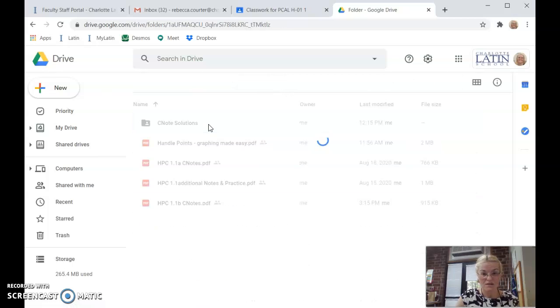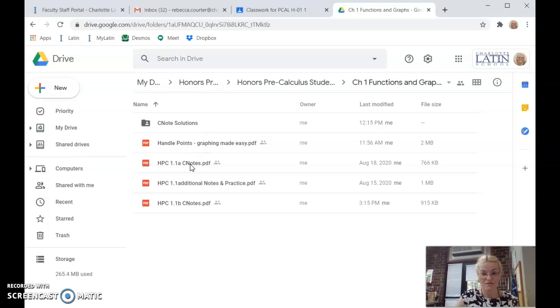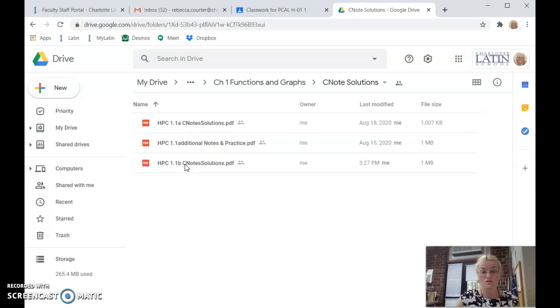What you will see from what we did today, class notes 1.1a, already populated in there for you is the notes that we're going to be using tomorrow. So if you want to have those preloaded on your Notability to take notes in class, or again, the solutions are already posted here as well. So if you would rather have the solutions in front of you so you don't have to write anything down, but you just want to watch and track with me as we go over it, that's totally fine too. Whichever method helps you learn and retain information better.